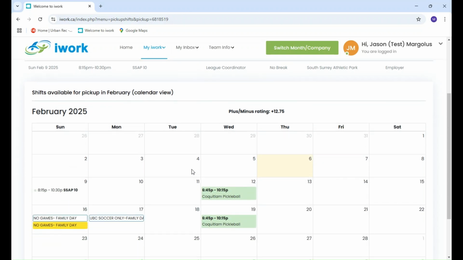When you do pick up a shift, please note there are a few things you do need to know. First, it's important to know that you are trained in that shift. If I was not trained in pickleball, I would ask my supervisor beforehand if I'm able to pick that shift up and am I able to receive training. We love to train all of our staff in all of our sports, so we will try our best to get you trained up on that night. However, if we weren't able to, we would need someone who is trained to pick that shift up.